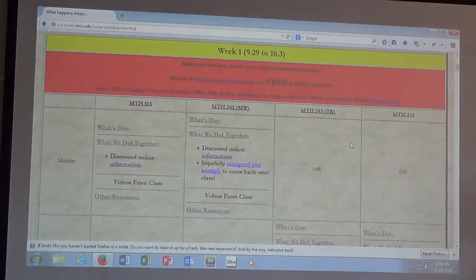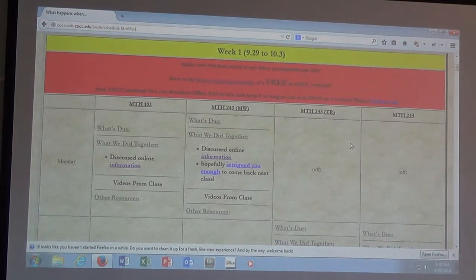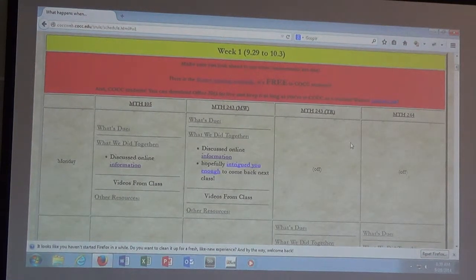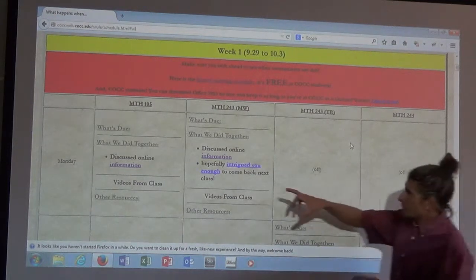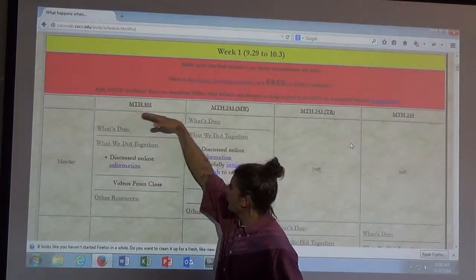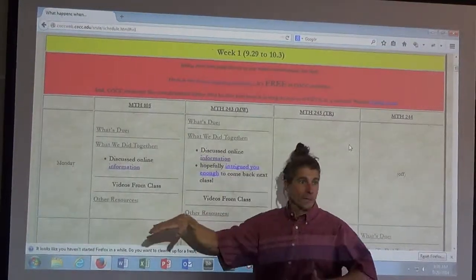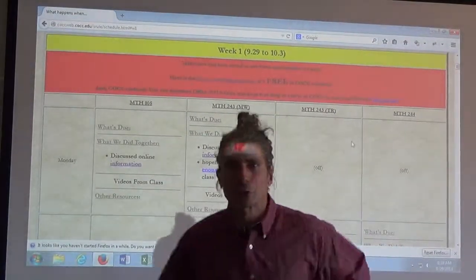I did this based on data. I asked my students, should I rewrite the calendar so that you only see your class? And the majority said, no, we like it the way it is. Okay, I'll ask you guys too, at the end of the term. I'll do a survey for you guys as well. But they said leave it the way it is. So basically, Monday, Math 105, this is what we're focusing on right here. So just so you know, I'm going to start this again.